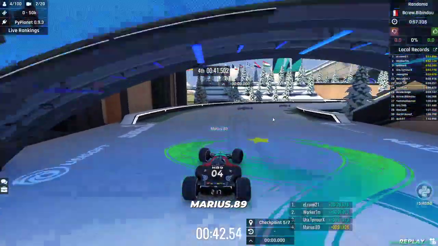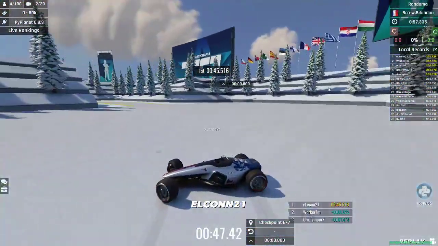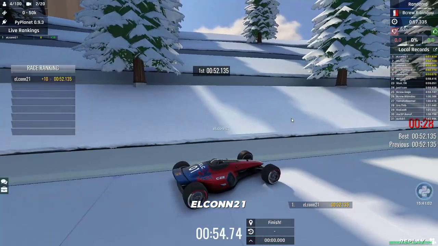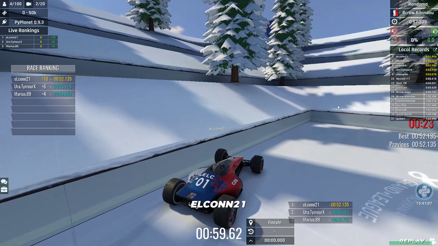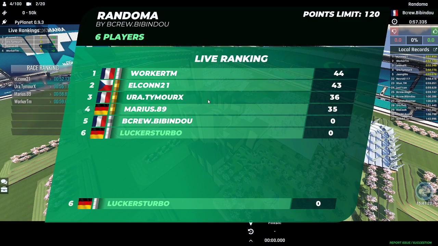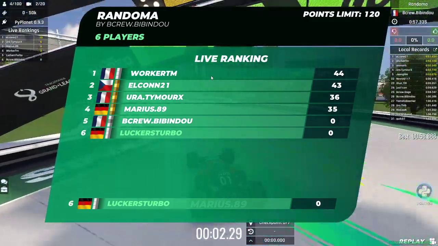And Elcon is 39.67 CP. Okay, Elcon, calm down, man. But I think Elcon is dropping it. Elcon is dropping it. Okay, never mind, he fell at the ending. But a 52.13. Dude, this is almost local 2. What? Dude, Elcon is sick. Trimux in second, Marius in third. Then we have Worker only in last. And this means that Elcon comes closer and closer there after a not that good section. But Elcon, dude, this guy is crazy. Only 1 point now between him and the first position, which is still occupied by Worker after that last position in the prior round.